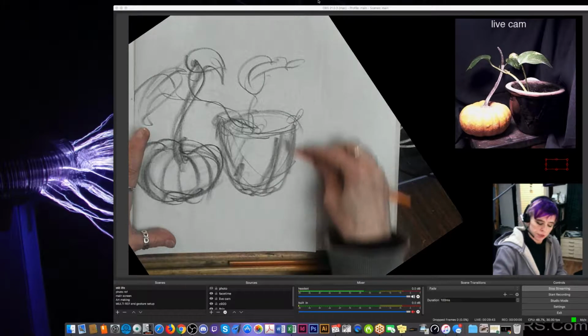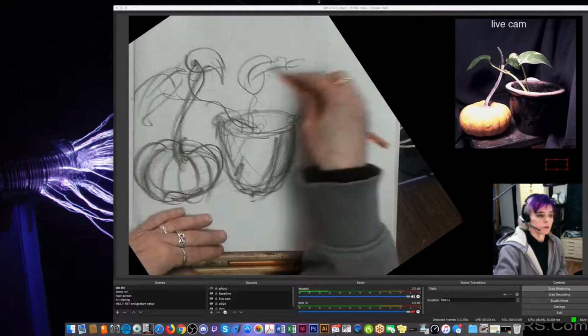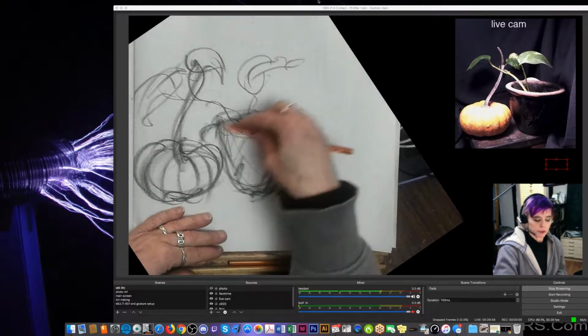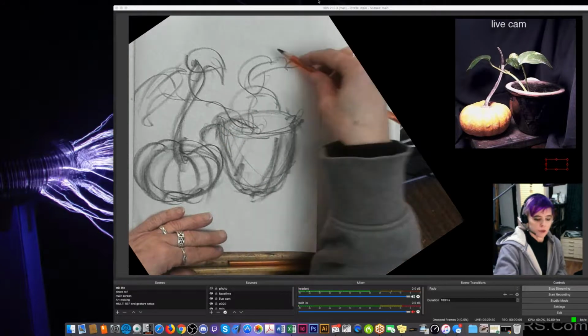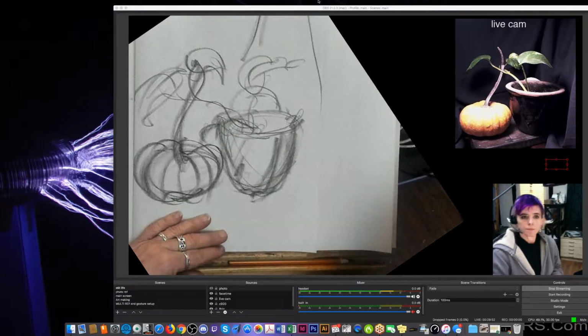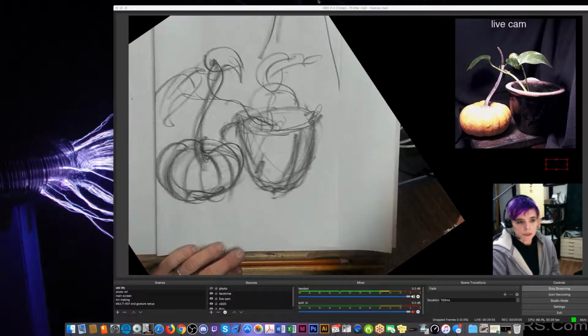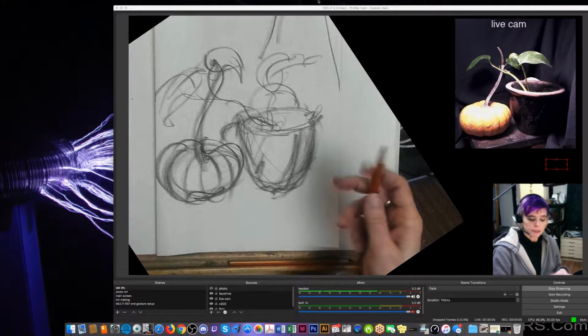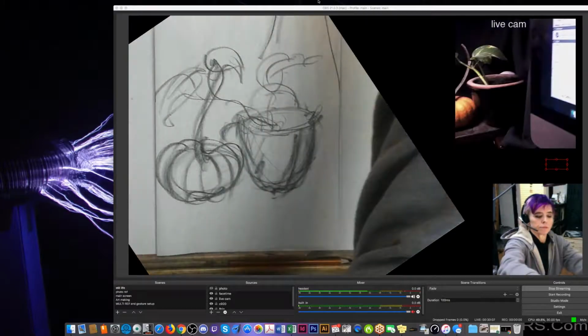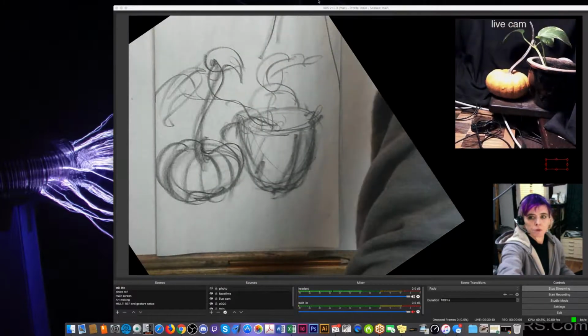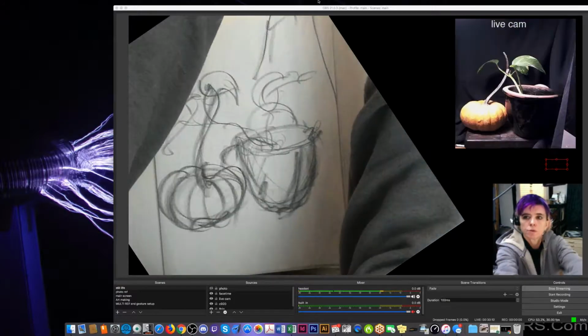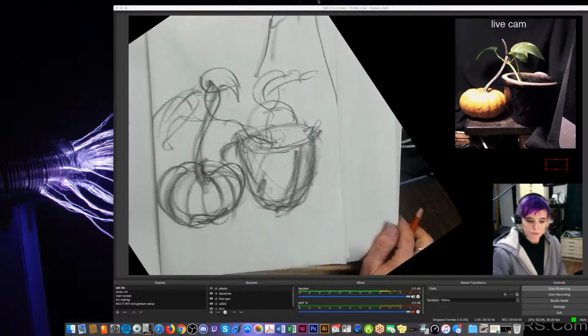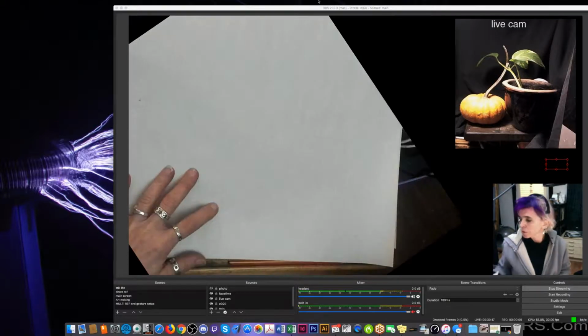I've got shadows on this side because the light's on the left. Oh, and there's even something back there. I might put that in there too, just for kicks. And if I get really fancy, I could put in the drapery. But that's what I'm expecting to see for a gesture drawing of plant material: loose and free and comfortable, and hopefully in reasonable proportion to what you've actually got in front of you. So the gesture drawing is extremely important for establishing space and relationships.